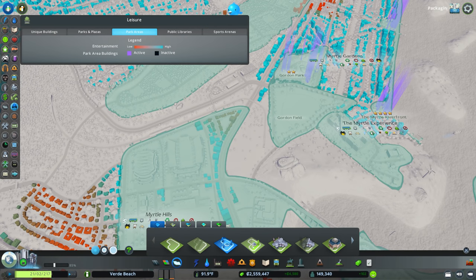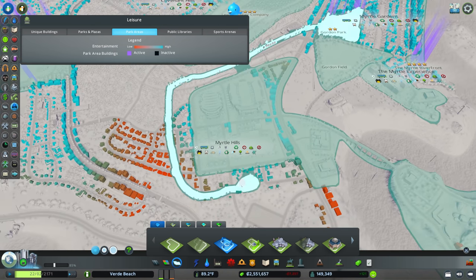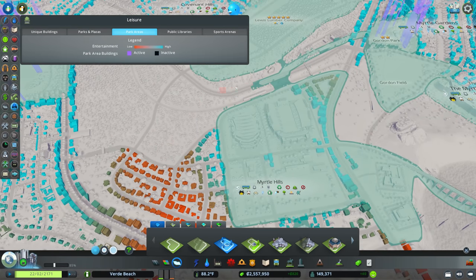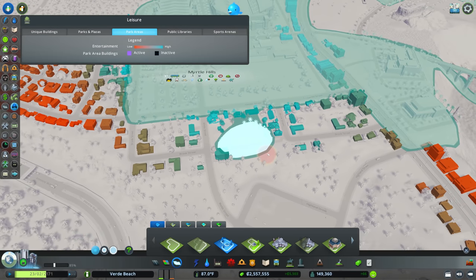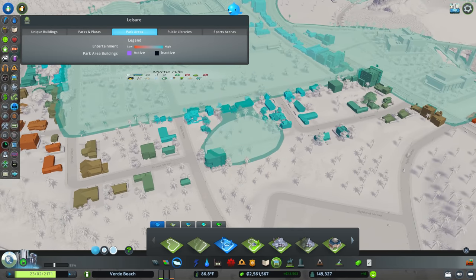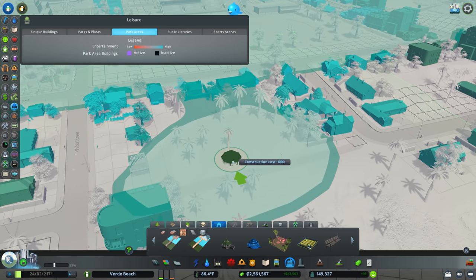I actually want to grab my park painting tool, not my neighborhood painting tool. We're just going to draw a line. I'm going to sever this. I don't need the park area. I just wanted the ability to have this over here. And now I have a little piece of Gordon Park. It's silly, I know, but I can't place the assets without it. And I just really want a gazebo.